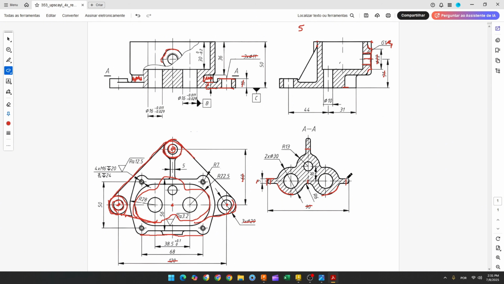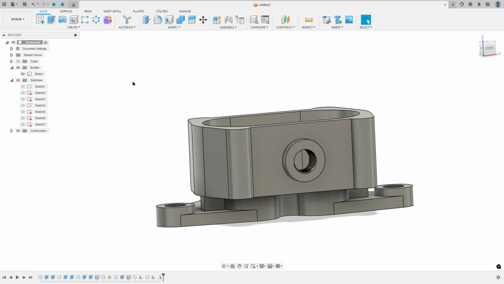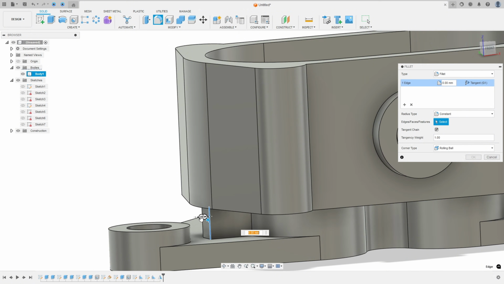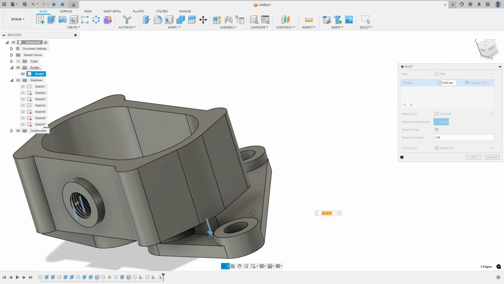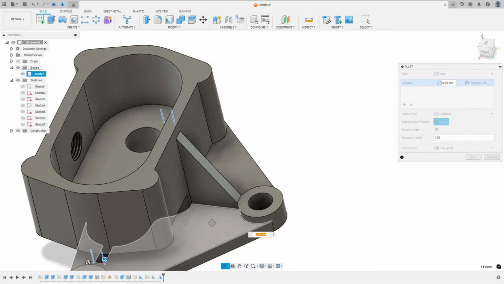And look that we have a fillet here, okay? This fillet here is 2 millimeters. All the fillets in this part here is 2 millimeters, okay? So let's create this fillet. So go to modify, select the fillet, select this edge and this edge here, this edge here, and this one.